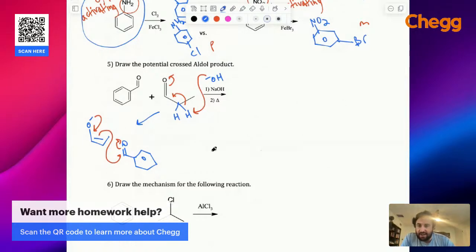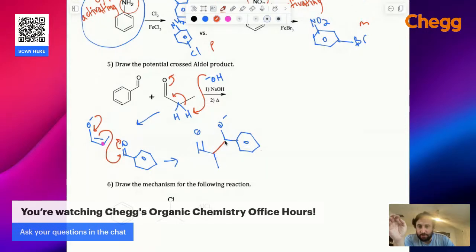So what does that end up looking like? The carbonyl is reformed. Now here's the tricky part. This carbon right here is acting as the nucleophile, but there's another carbon there. There's one more, so we don't want to lose that one. Very important. Make sure that that carbon is still there. But here is the new bond. This is the carbon-carbon bond we just formed. So this is the crucial part. This is the most important part.